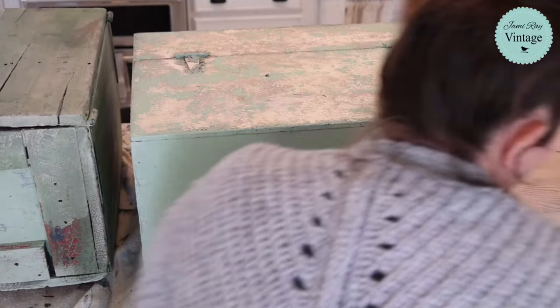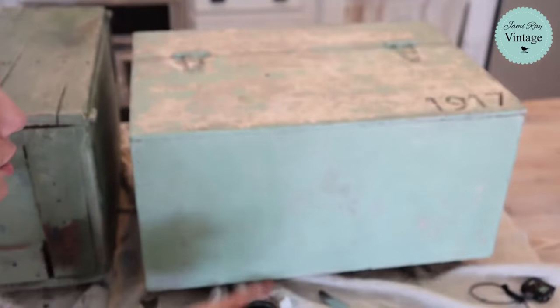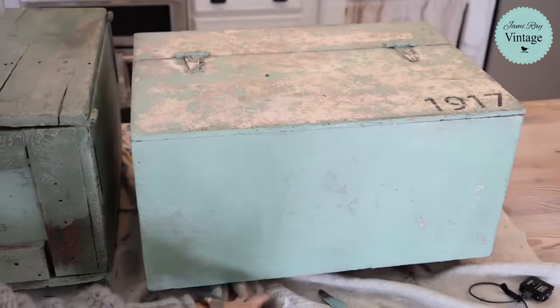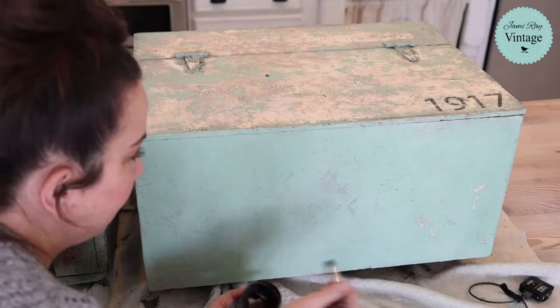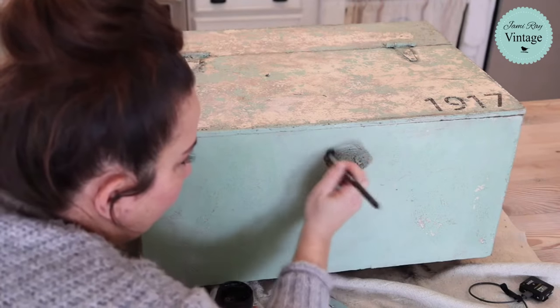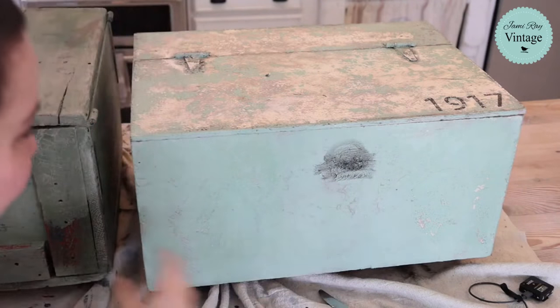Why is the clear wax in a storage container? Okay, so the clear wax is in a storage container because I am a retailer for Sweet Pickens and I can get a 32-ounce container of it. And so I get the big containers for when we're doing craft kits and we just have a bunch left over.